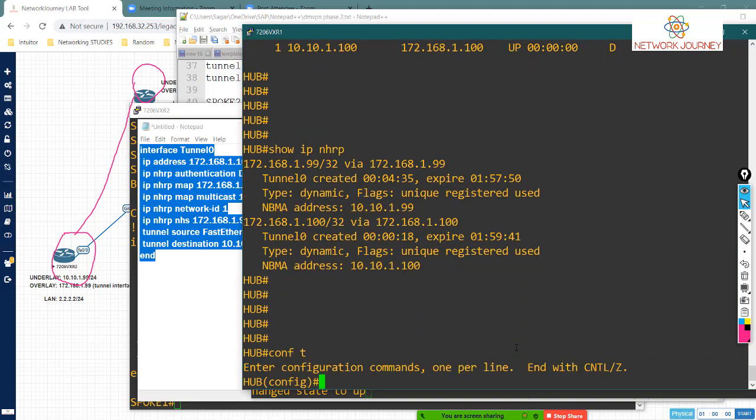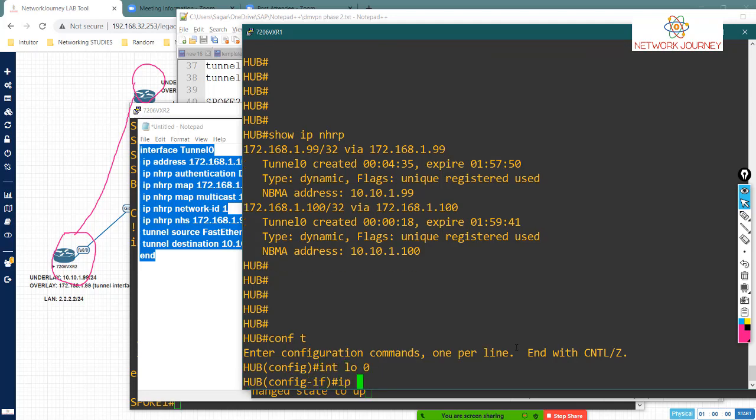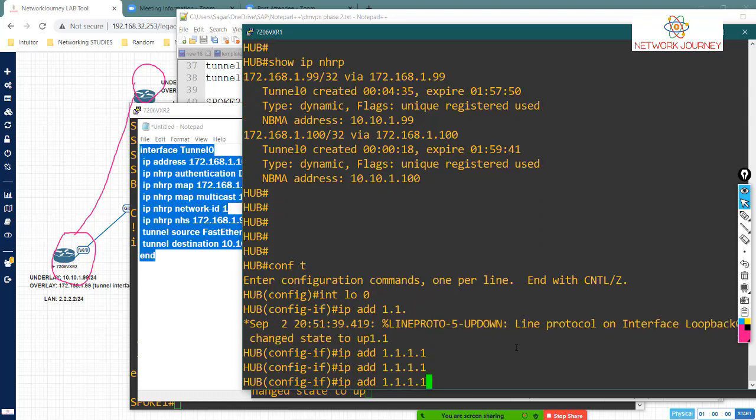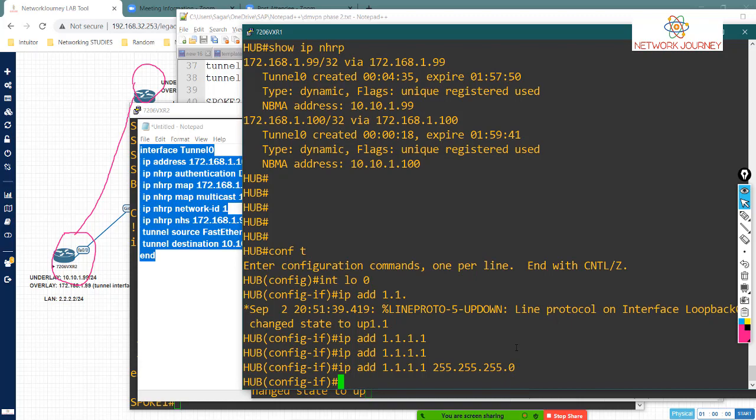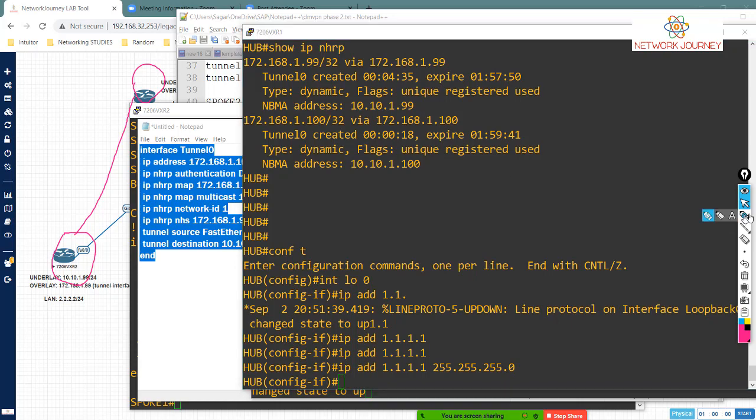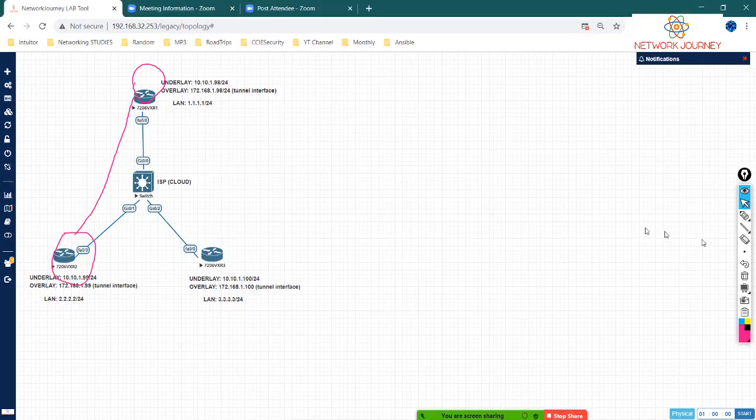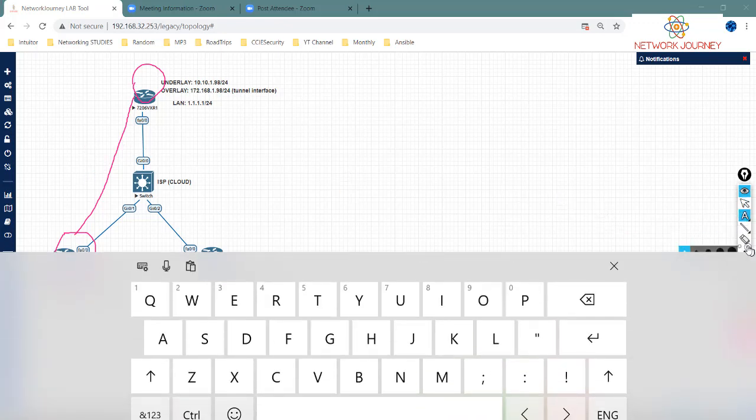Let's go to conf t. On the hub, I'm going to create a loopback, and I'm going to say it's 1.1.1.1, 255.255.255.0. Now these are going to be your example for your phase demonstration.